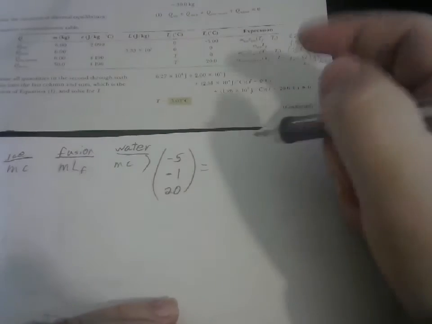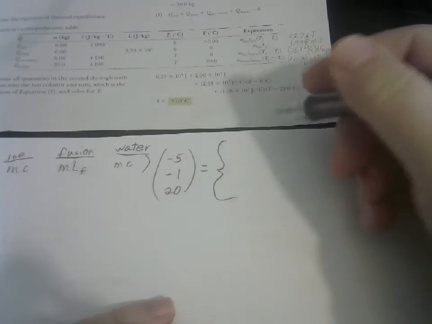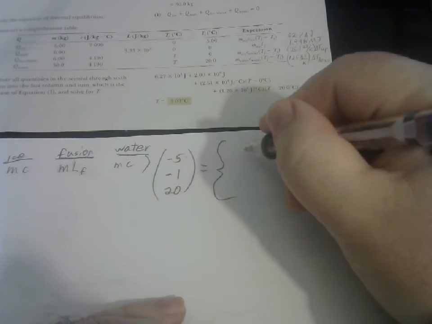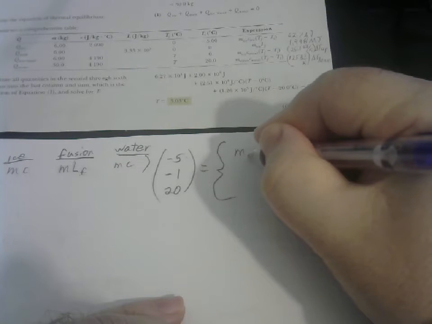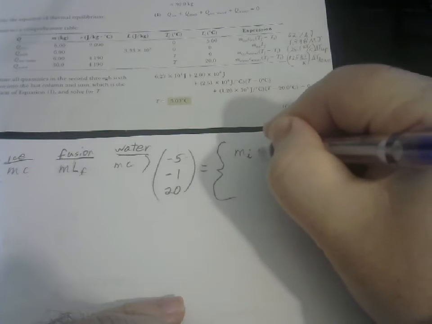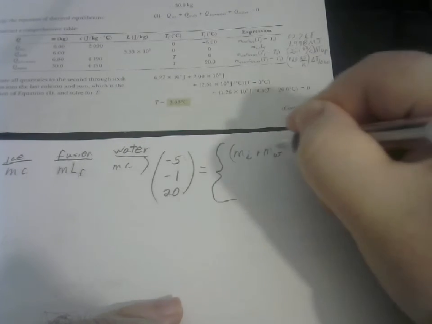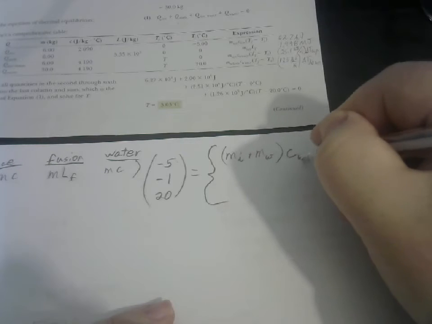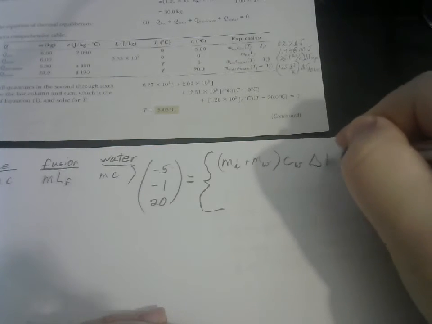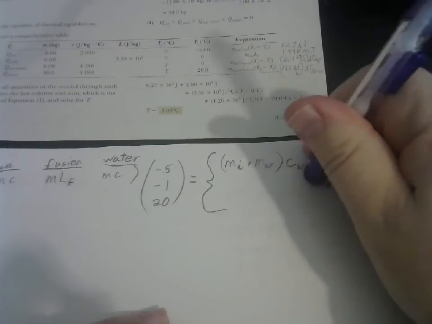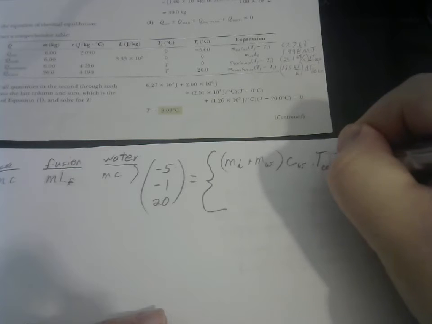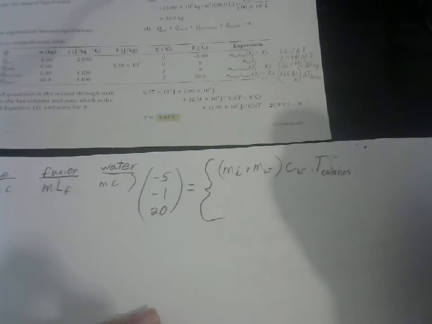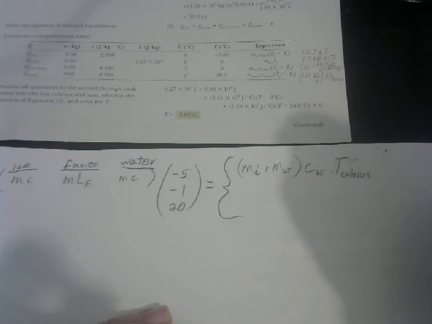Oh, I should finish off this side on the right before I make this full comparison. I said on the right hand side we got the mass of the ice plus the mass of the water times the specific heat of water times delta T, which T will be, I guess I'll just write T because it's T in Celsius. That is assuming that all of the ice melts and converts to water.